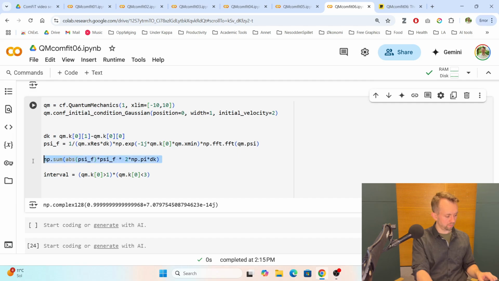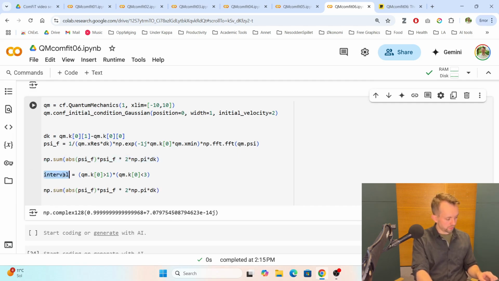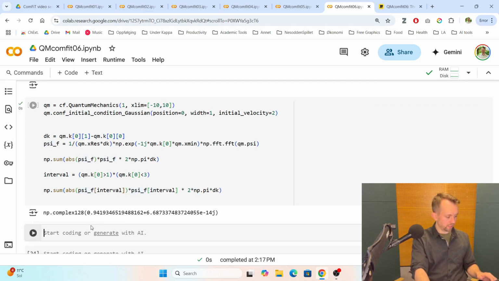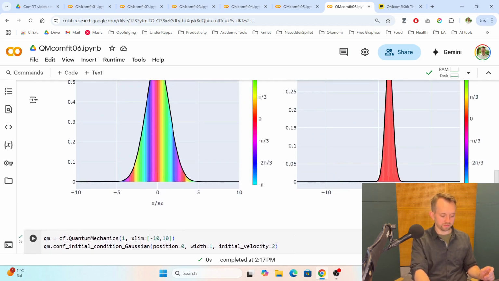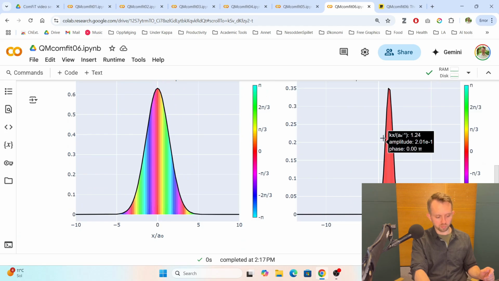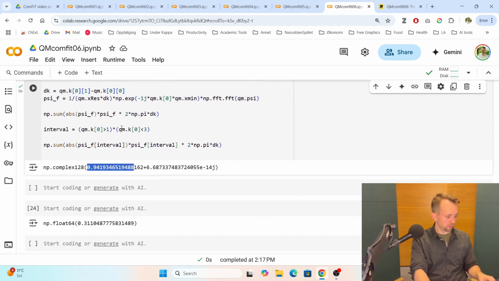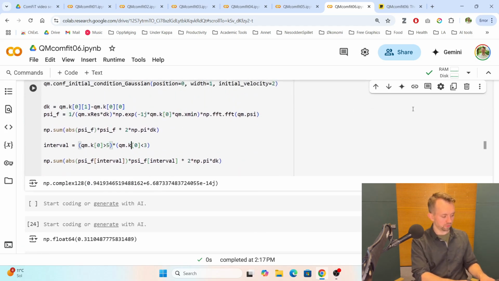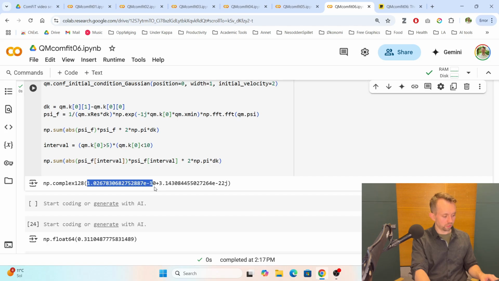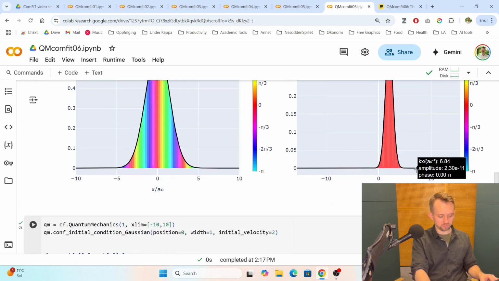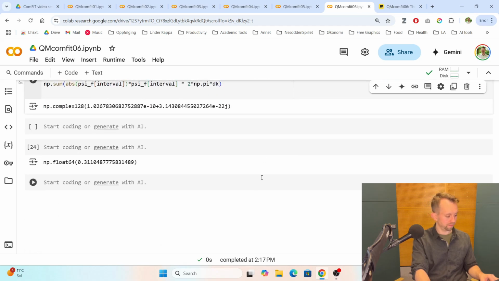And then we can do the same sum as we did before, only now we restrict ourselves only to the interval we're interested in, and then we get 0.941, which means that we have a 94% chance of finding the particle between momentum 1 and 3, which we kind of see here. And if we instead look at the probability between 5 and 10, for instance, then we get that the probability is 10 to the negative 10th. So there's like no probability of measuring the particle here.